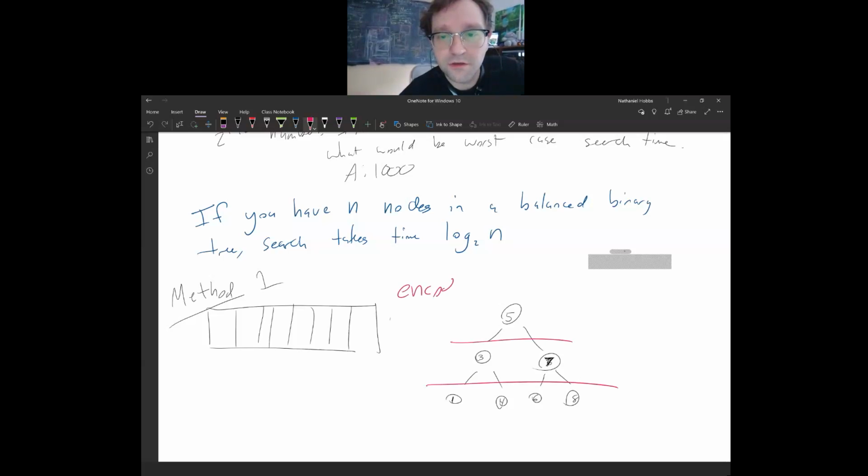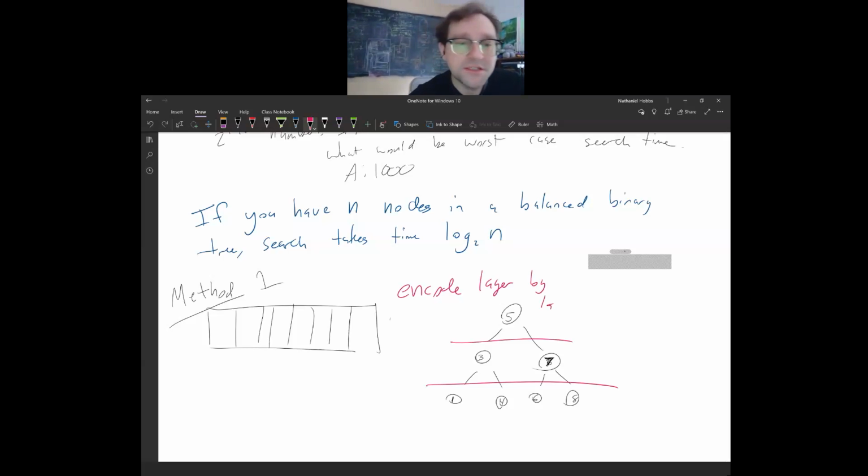Encode layer by layer. So what that means is here, layer 0, put the number 5. Then the next two comes layer 1. And then the next 4, layer 2.